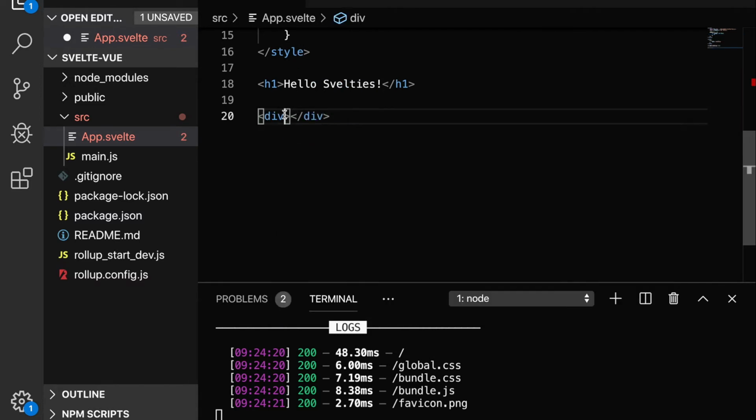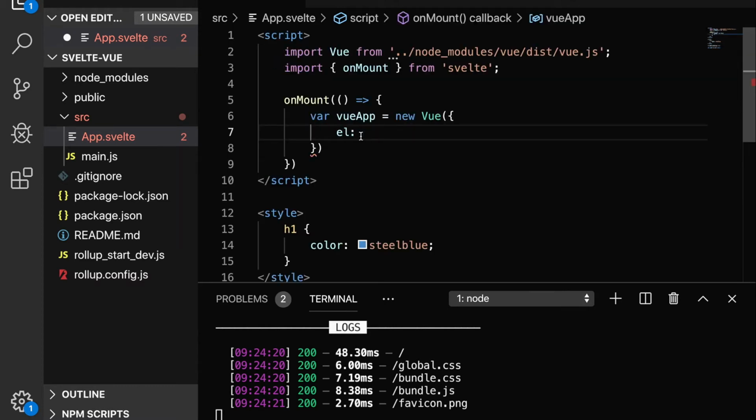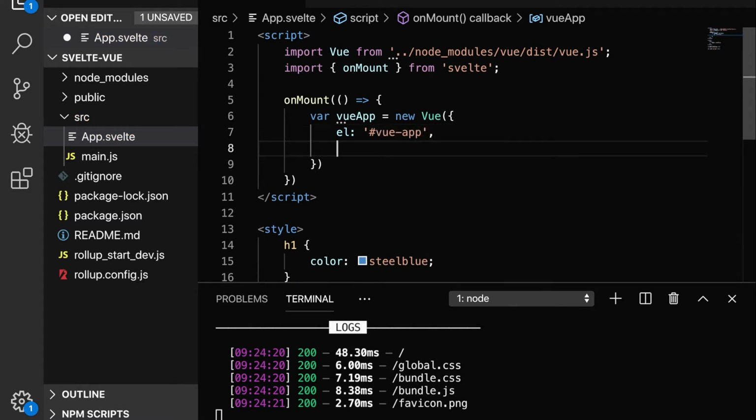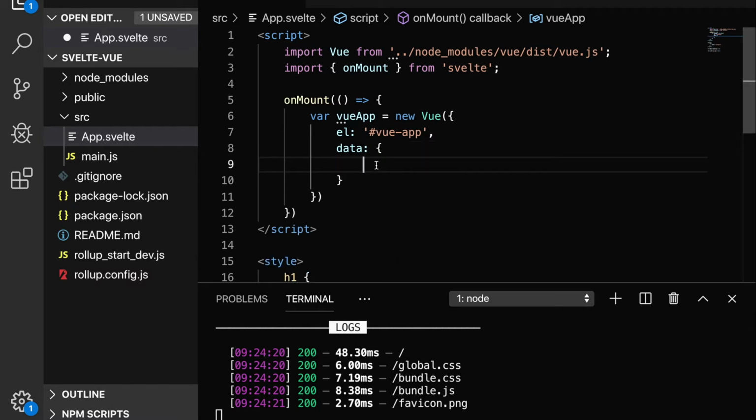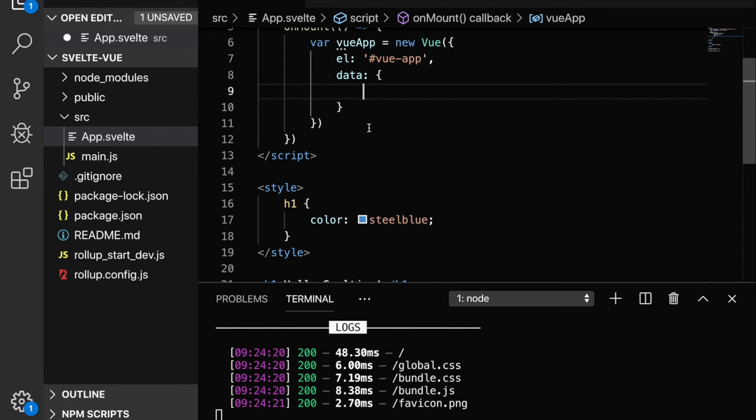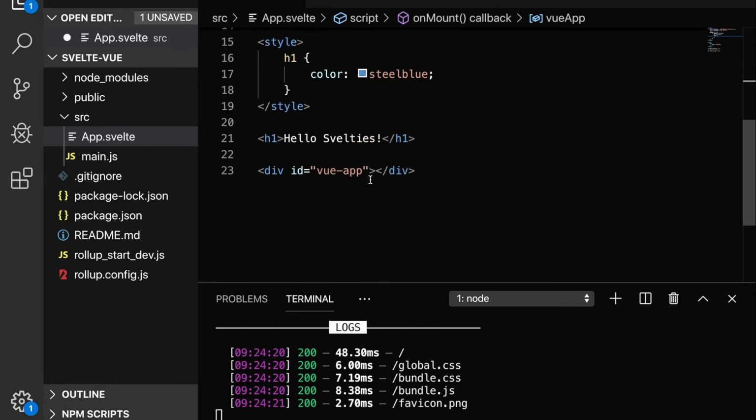We'll call it id equals vue-app. So the element is vue-app. And then if we have any data, you can pass that there. So maybe our data, well, we'll just have no data for now. Okay, so that'll initialize it.